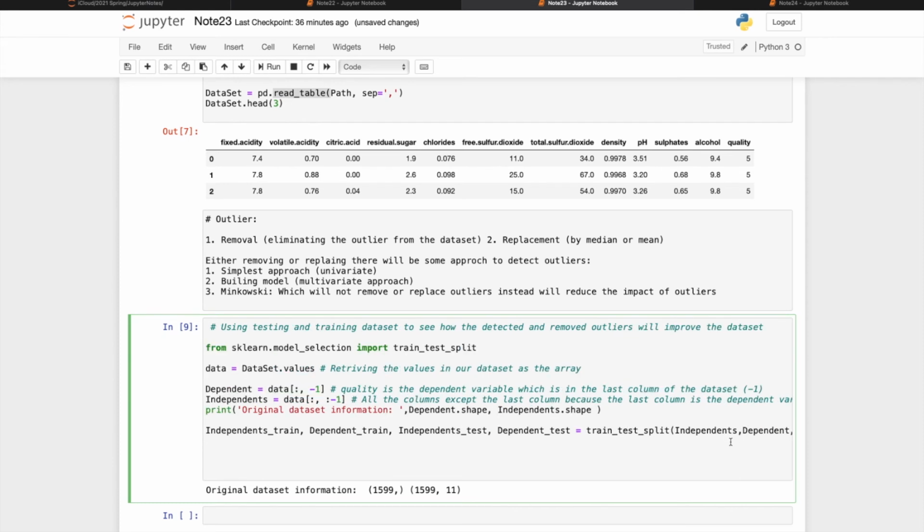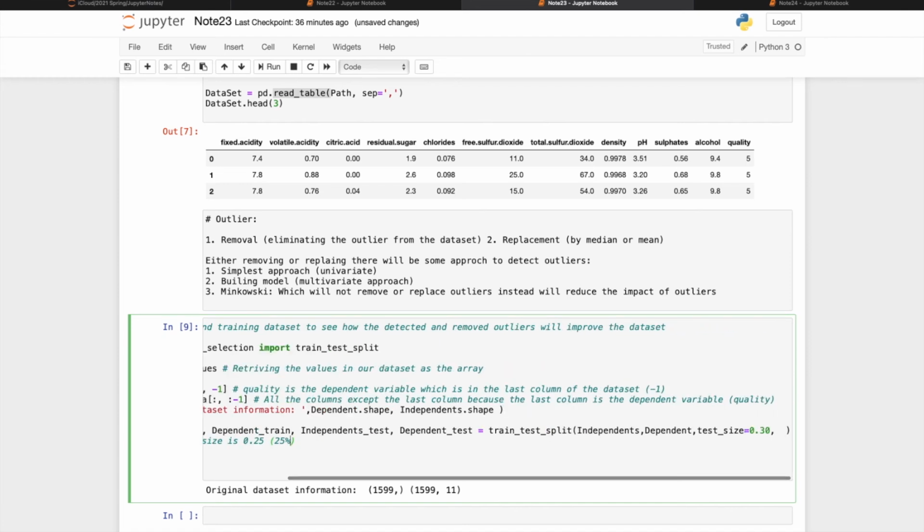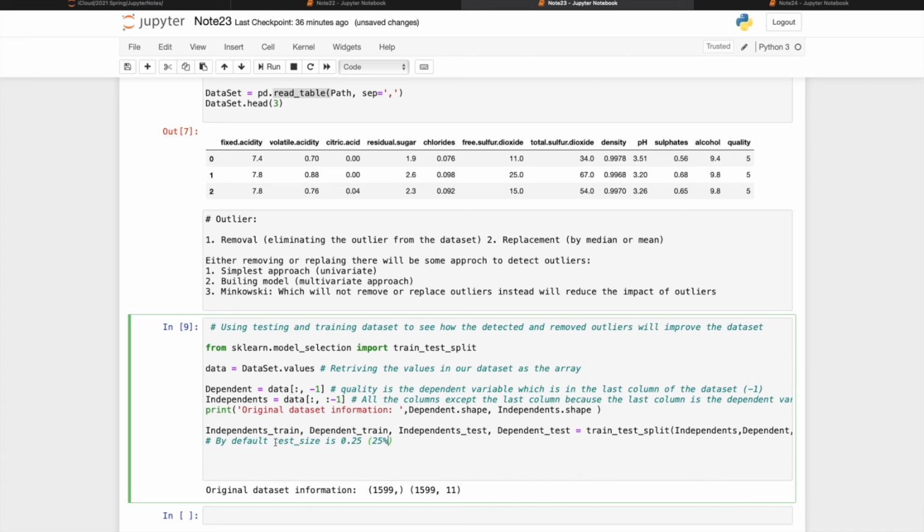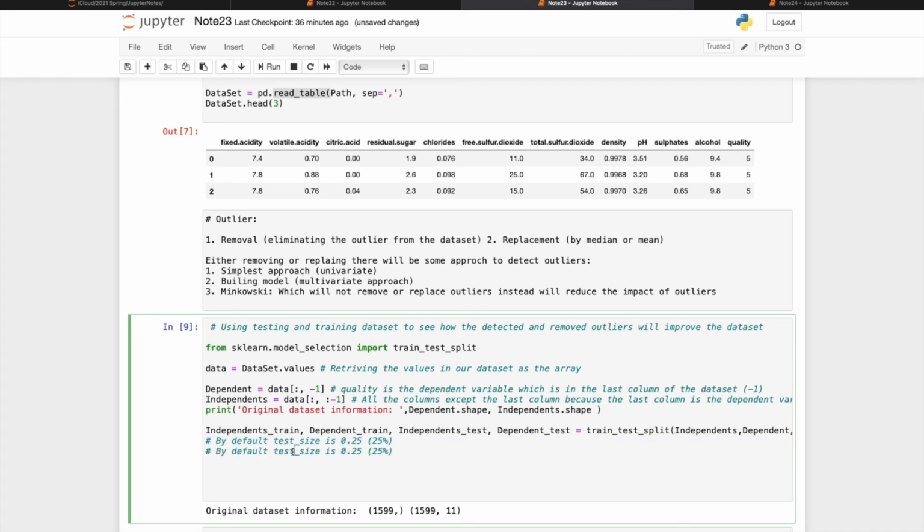So let me write down here, by default test size is 0.25 or in parentheses 25%, right? So if test size is 25%, what is the train size? Train size is 75% of your data set, right?